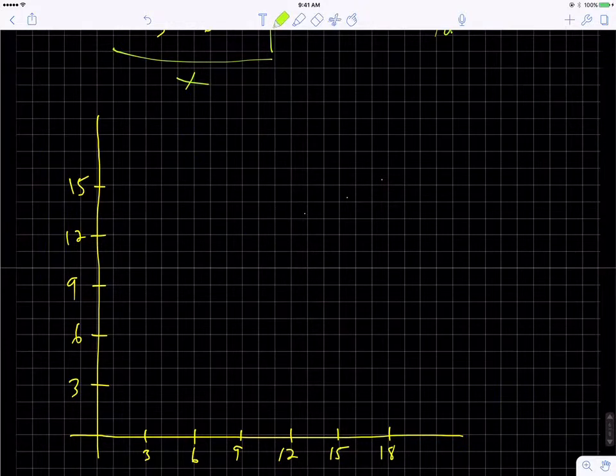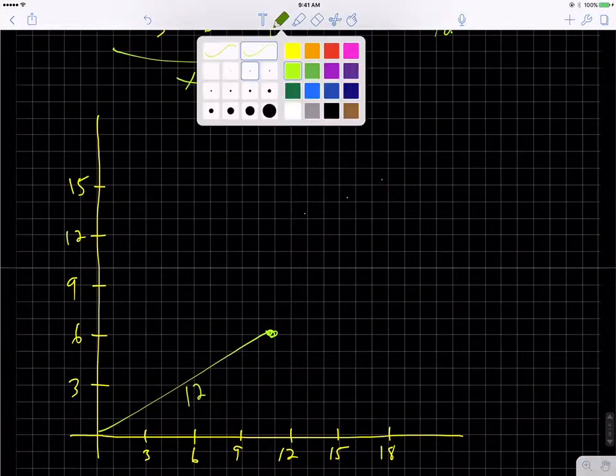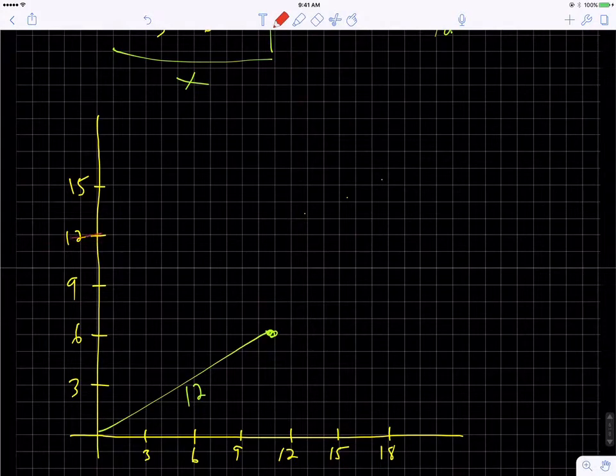Okay, so the pipe is going to be stopped at 6, and it's 12 meters long. The y is 6. Okay, I don't know exactly where it ends up on the x-axis, but I do know that the y is 6. I know that that's 12. I know the top of the building is at 12.